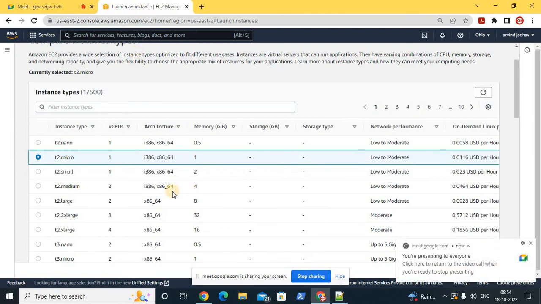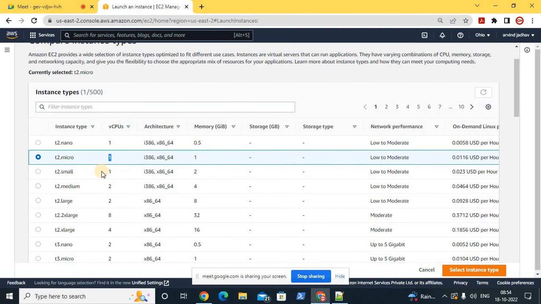Okay, after that, second, when we use the family, inside that we will check the random access memory, processor along with random access memory. See, when we talk about the T2 micro, how many CPUs are there? Right now I have an i5 device, a laptop, and in that i5 there are 4 CPUs. But right now when we select the T2 micro, only 1 CPU is available. This one is the architecture. How much memory will be available? Only 1 GB memory will be allocated. Storage, storage type, network performance low to moderate, and on demand. These are the pricing. Don't worry about it.